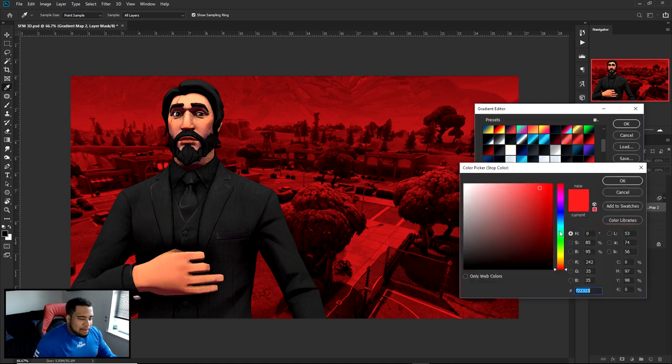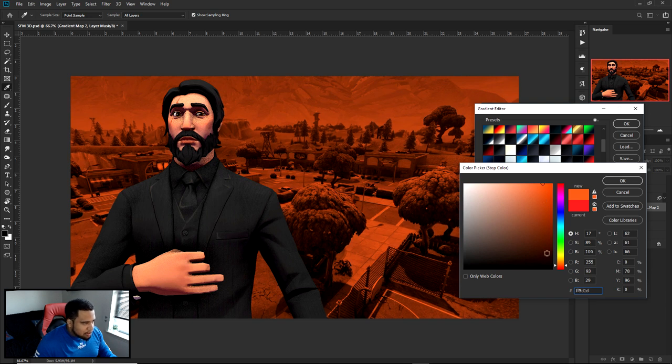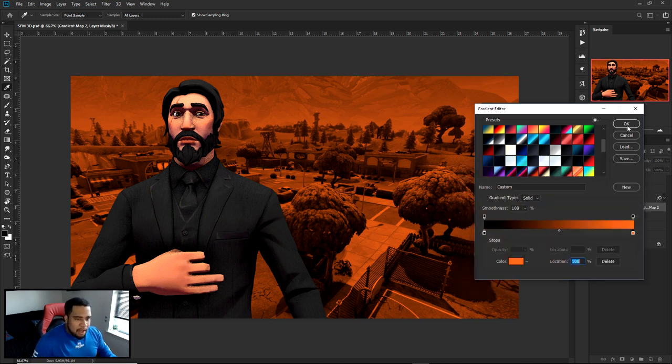On the right-hand side, I'm using a very simple, cool little color. We'll just use orange for this case, something a little lighter, preferably. The hex code for this, if you guys want to use it, is FF671D. I'm going to press OK. Press OK again. This color can be whatever you want it to be. This is where your actual color is going to show up for your background. Left shadows, right highlights, sorry.